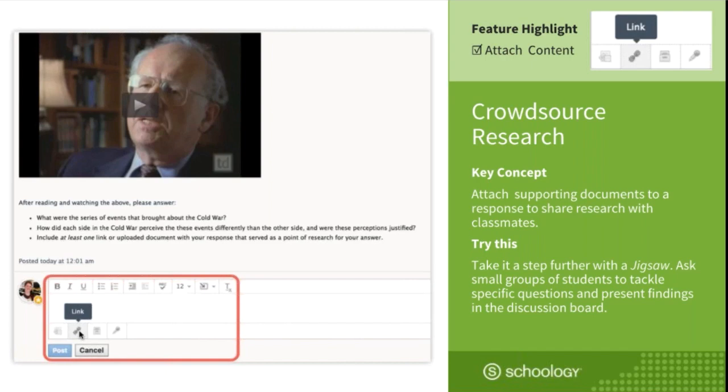And after all these posts come in, I could have a homework assignment that asks my students to repost, now looking at the bibliography at the bottom of the Wikipedia articles and really try to dissect exactly where a piece of information came from, trying to get to that primary resource.